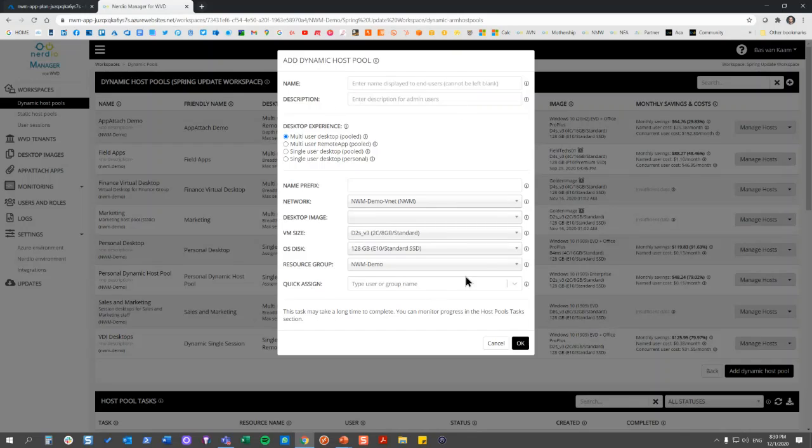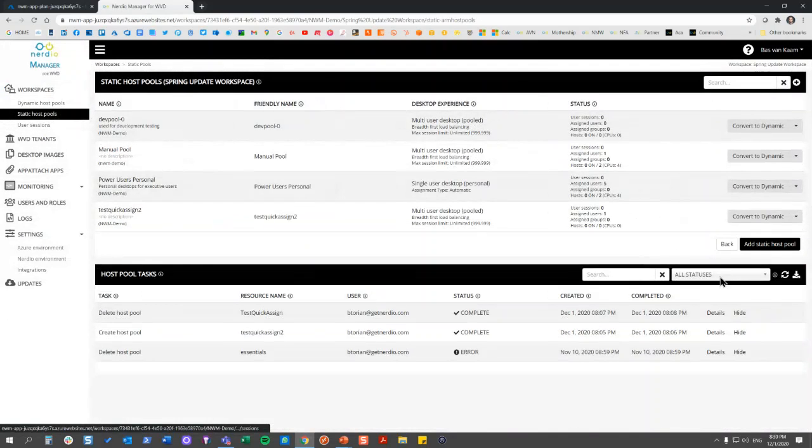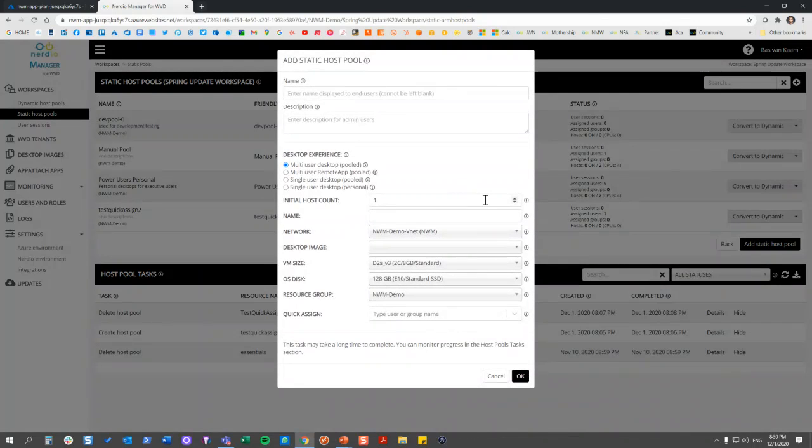I'm not going to go over all this now, but if I spend just a couple of seconds more on this, you can see the desktop experience. So hosted, shared desktop, published applications, sort of VDI, non-persistent, persistent. We can do it all basically. Various images, sort of the basics to start out with, creating a dynamic host pool, and this applies to a manual or a static host pool as well, as you can see here. Only because this is not powered by autoscaling, you would need to give in the host count yourself. And of course, you would need to reduce the host count manually and so on and so forth.